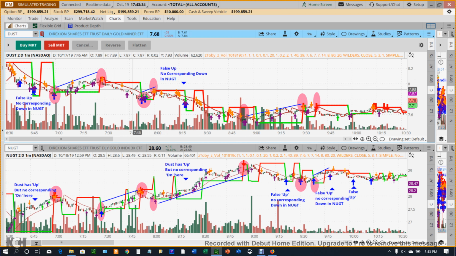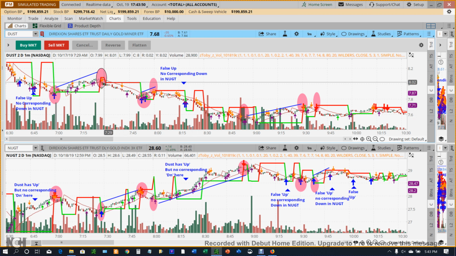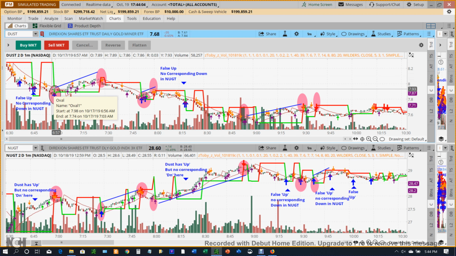When the SAR, the magenta line, is above the price, that means the price is going down. That's a standard indicator. My indicator is the ones that are red and green. When it's red, it's also above the price, the price is going down. When it's green, then it's going up. So that's one major thing for my program. When it's green, it's good. You buy at the beginning, you sell at the end.